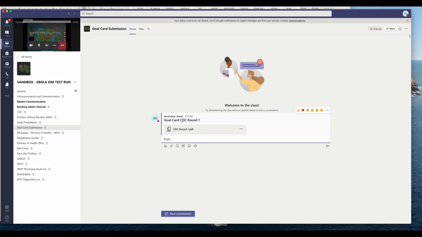They're basically just going to check off that each round, each organization has submitted their goal card for that round. So there should be a total of 36 goal cards, 12 for each round submitted by the chief documentarian. You are going to let us know who the chief documentarian is prior to the first negotiation session, and then that person will be allowed into this channel. And our quality assurance officer who's going to be manning that channel will be sending you notifications if they haven't gotten your goal card by the time the negotiation round starts.